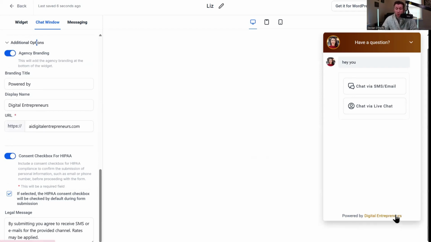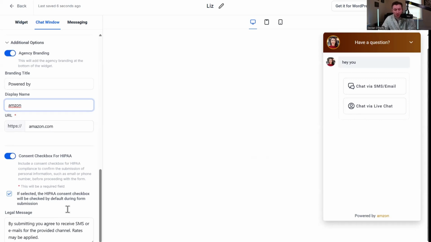Down here, this will be powered by, and it'll put in your domain. So whatever domain you put in here, we do Amazon.com. It'll link to that, and we could just do Amazon. Again, I am not sponsored by Amazon. I'm just putting that in there, but you can put whatever you want to make it look like that. And I recommend you do that. A lot of people literally leave that and it'll say like powered by GoHighLevel or something stupid. Put in your business name into this, please. It just looks so unprofessional.